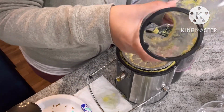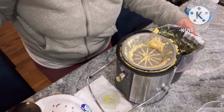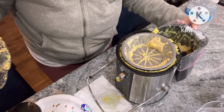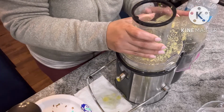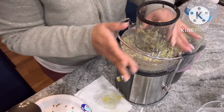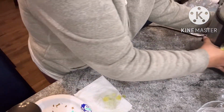All right. And so here is the aftermath. And then my little refuse bin right here is where it kicks out all that additional fiber. Like all that fiber and everything from there. So yeah, I'll get all this cleaned up here in a minute. Here we go. All right, so this one's unplugged. Move this out the way.